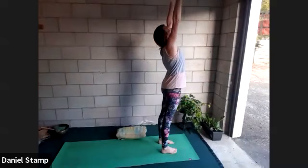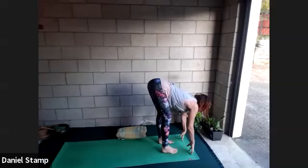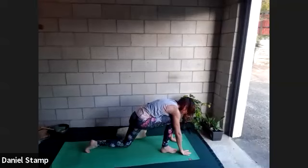and then exhale, swan dive back down into forward fold, soften your knees, release down over the knees, inhale, lift your gaze into halfway lift. Exhale, back down into forward fold. Inhale, step your left foot back into lunge, lower that left knee. Right knee steps back into hands and knees.